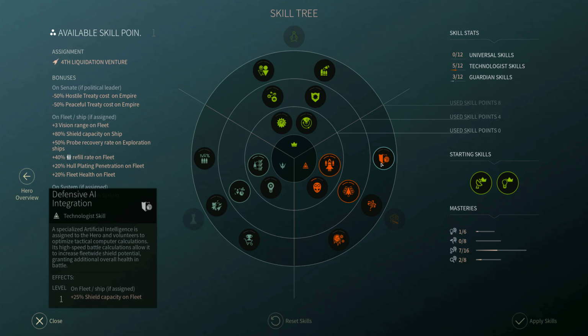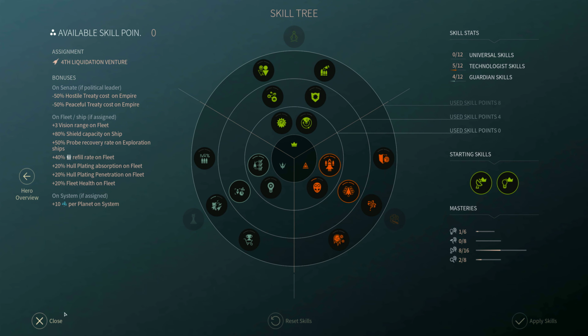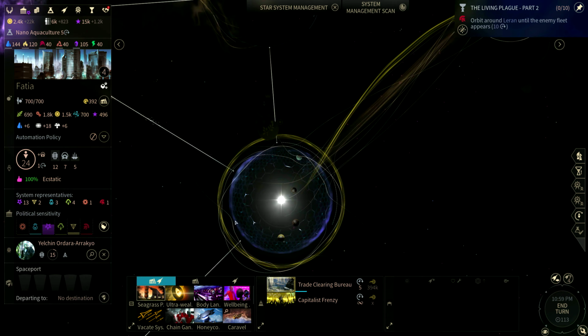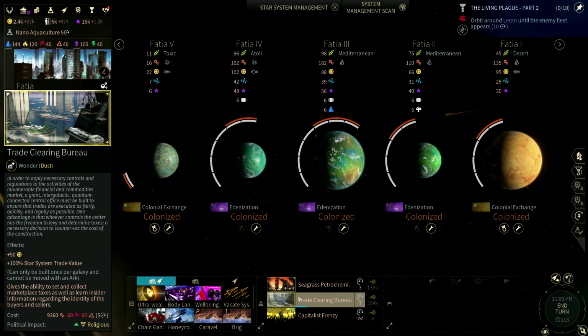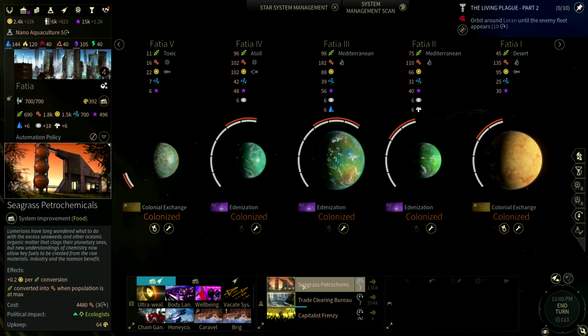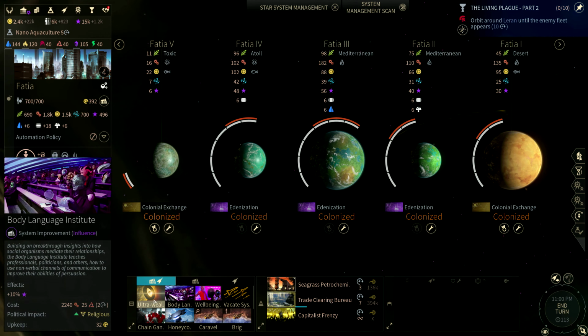Alright, this is a war. I was about to get a governor perk with them. Or with him, sorry, Mangro. Can't be both. We can get the seagrass conversion right now. It means this trade clearing bureau is marginally delayed, but also we're getting a bit more industry to get it faster, so it's probably better to do it this way.